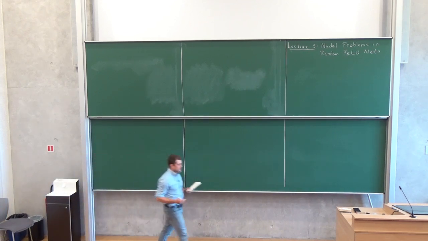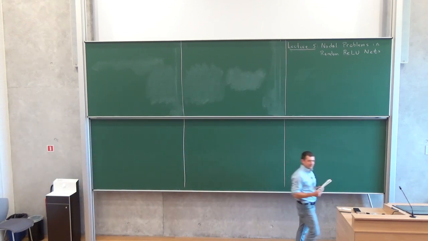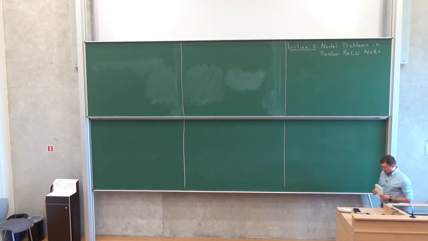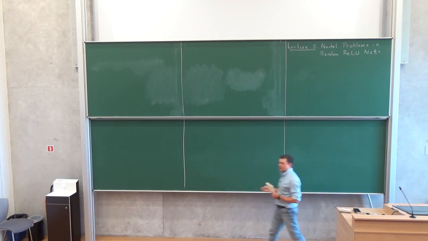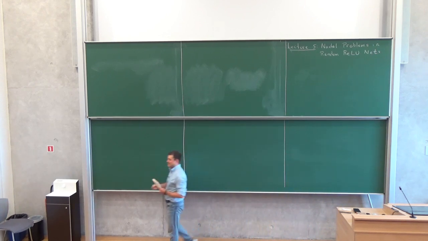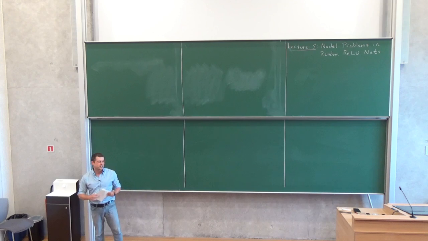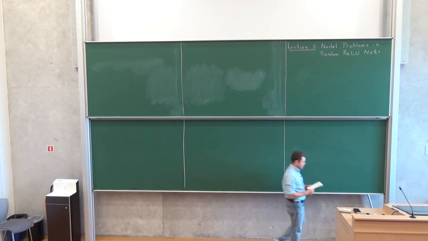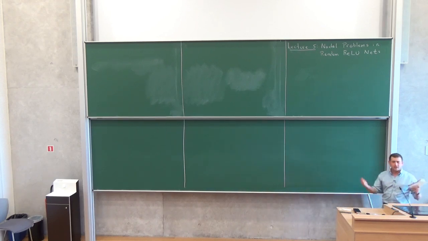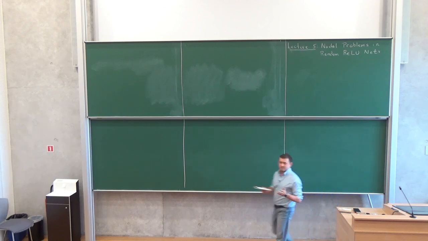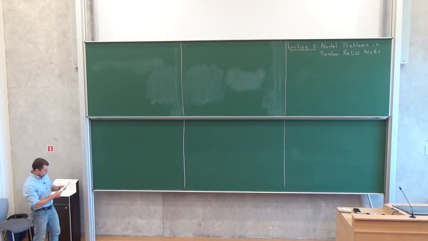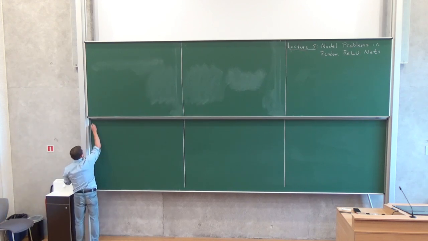So I thought since today is Friday, and since it's Giovanni after all, it's good to have at least one lecture on nodal problems. Maybe for those of you that don't know, in a previous life I did mathematical physics and spectral theory, and I spent quite a lot of time thinking about zero sets, i.e. nodal sets of random functions, and that's how I originally met Giovanni and his team. They were also working on similar subjects. So it turns out there are some fun nodal problems with ReLU networks as well. So let me start. I'm going to do my best to draw good pictures in this particular talk.